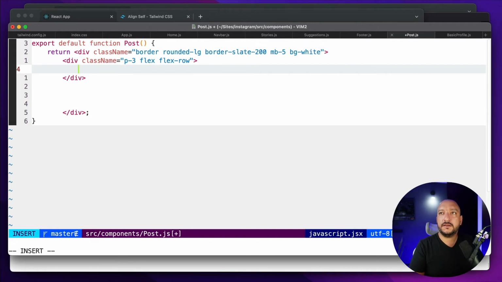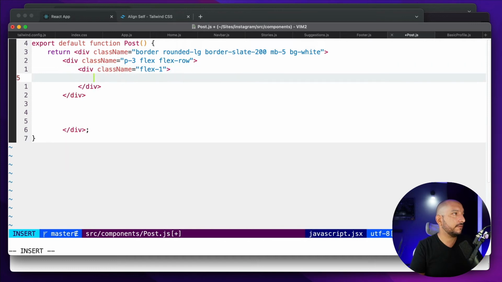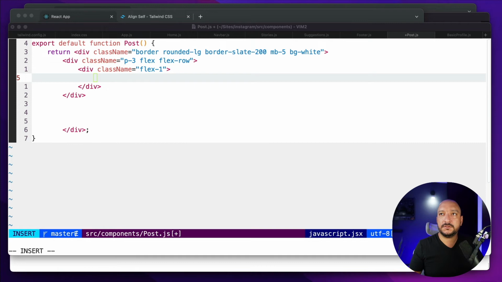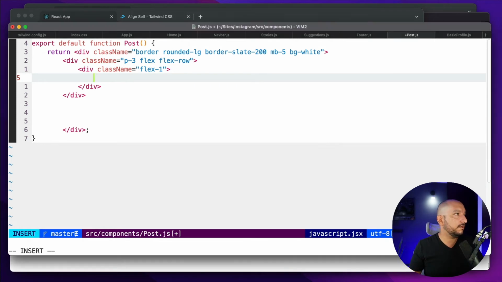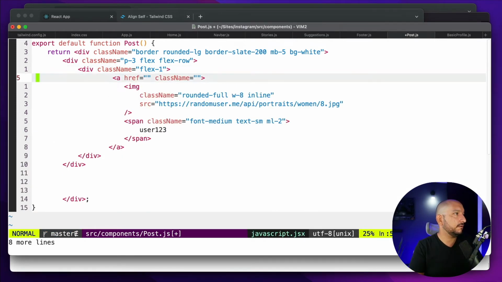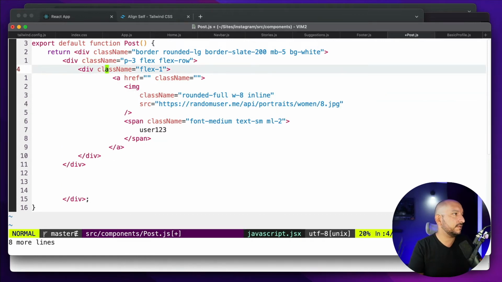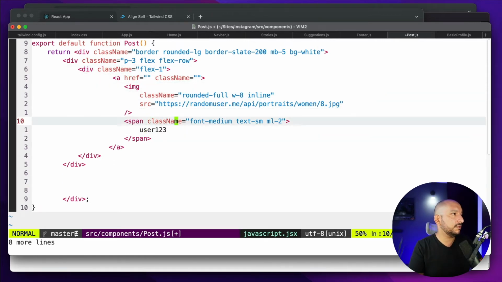Inside this we have two elements. The first one is for the profile image. So this will be a flex one, so it grows as needed. And inside this, I will just copy this because it's basically the same thing we already did in the other sections. An anchor tag with an image, and here we have a user span.